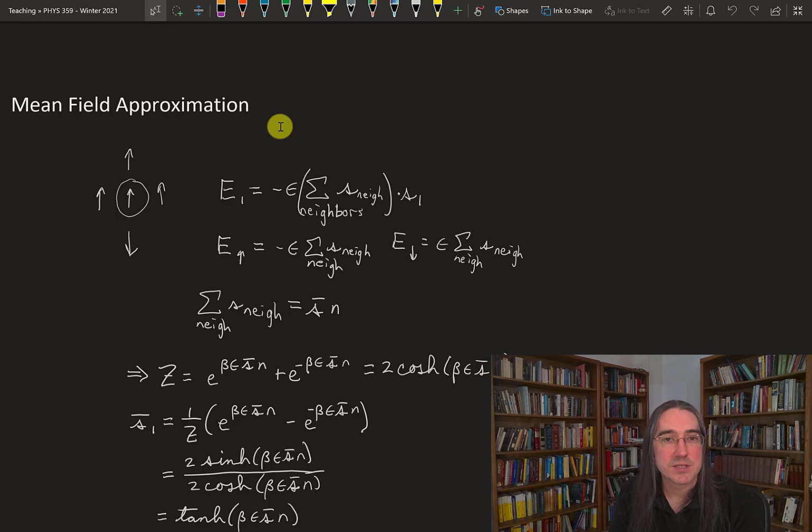And fluctuations can be extremely important to these physical systems. At the end of this section, we'll talk about one particular case where fluctuations are extremely important, and then you'll look at that case in more depth on the homework. So that's a place where this mean field approximation is going to break down. But as we go to higher and higher dimensions, it'll be a better and better approximation. We'll talk about why in just a second. Okay, so hopefully that sets the stage a bit. Now let's go through that operation.